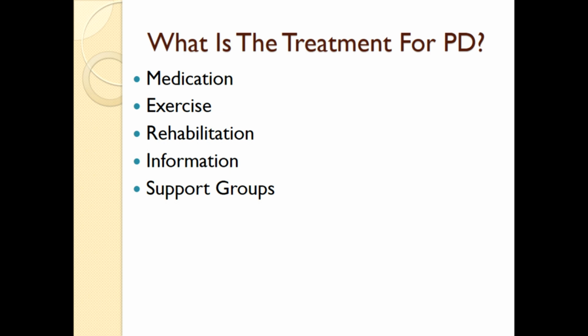Anxiety can be a big problem with Parkinson's, especially if you don't know, when am I going to get worse? How bad off am I? That sort of information, I think, helps in the long run because it makes you less anxious and it helps you get prepared. And then support groups. We have wonderful patient support groups. We have wonderful caregiver support groups. And you can take advantage of those, not only in Neuro Challenge Foundation, but also with a number of organizations around this county, around the area.